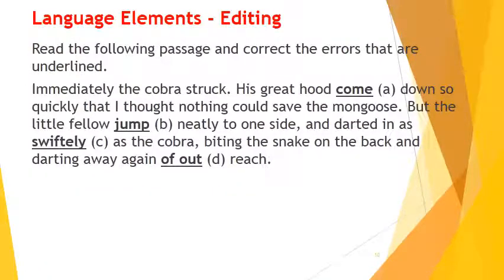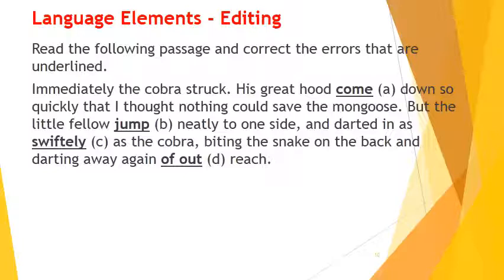We move on to another important part, language elements. There will be a question for editing where a passage will be given and some errors will be there in the passage which will be underlined or given in bold or in both. And what the child has to do, read the passage and correct the errors.